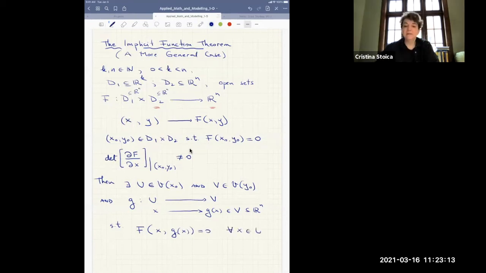So it is exactly like the other one, okay? And then the proof is, if you remember, we did the proof for k is 1 and n is 2, right? And I was saying, okay, this is really easy to understand, but the ideas are the same when you go to higher dimensions. Okay, so now let's see what this one has to do with submanifolds and how it gets into action. So for this, I have the example of a sphere, right?